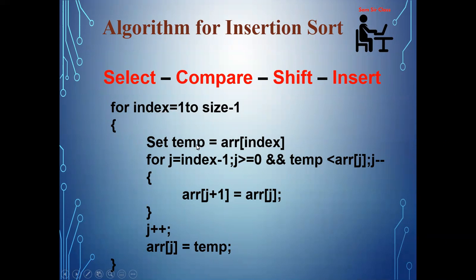First, you have to keep the element in a temporary variable so that the value is not overwritten. And to whom the index is pointing, j will point to the previous one. And through this condition, you will be clear. There should be some value on the left hand side, and the element you want to sort should be less than the left hand side value. If yes, then the left hand side value should be shifted 1 to the right. Okay, and the process will continue till one of the conditions is false. Okay, then you increment the value of j and you insert the element.